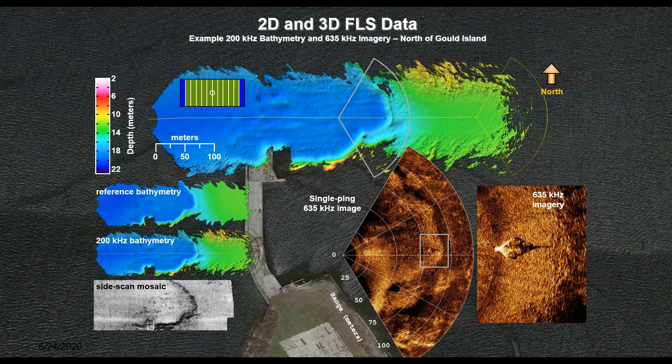Here's a different data set with some comparison reference bathymetry — most likely from a low-resolution system — and you can see the F30 bathymetry agrees really well with the reference. There's also a side scan data set shown to give a different view of the structure. At long range you can see exactly how good the F30 is at resolving small objects — there's a tripod stand visible at roughly 80 meters, and just look at the shadow detail. That requires extremely good acoustics to achieve that level of shadow detail with very low sidelobe levels. Even an uneducated eye can see it's some kind of tripod on screen.